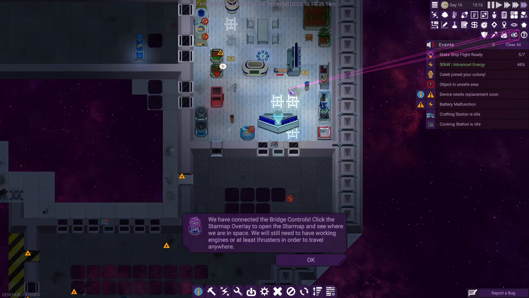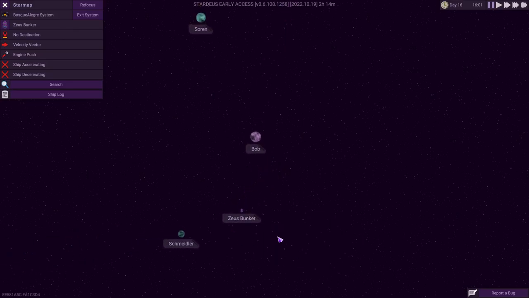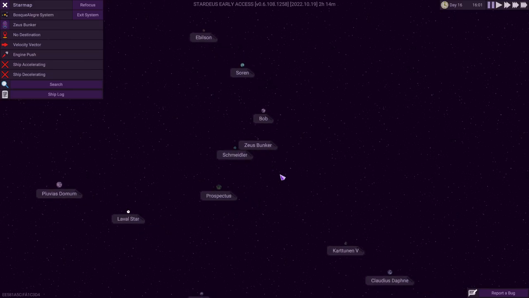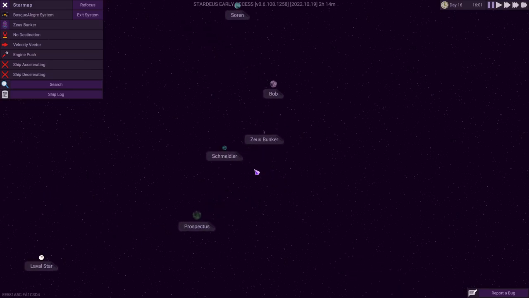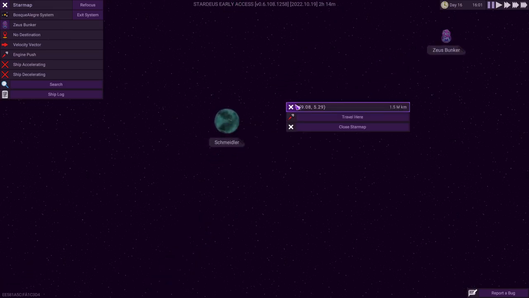We have connected the bridge controls. Click the star map overlay to open the star map and see where we are in space. So that's right here, or M. Still need working engines, or at least thrusters, in order to travel anywhere. It'll be cool if we can go to a planet, scan it, and then mine. Haven't done that yet, but.